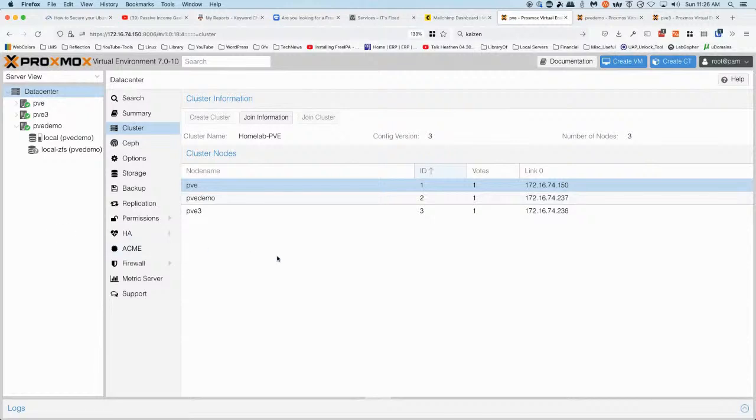And so, yeah, this is going to allow me to do some additional videos migrating VMs from one machine to the other, one of the others. There's also options for replication. So if I create a VM on one machine, it will, at a specified interval, copy that VM to the other 2 machines. So if one node in the cluster fails, I can start up the virtual machine on one of the other machines.